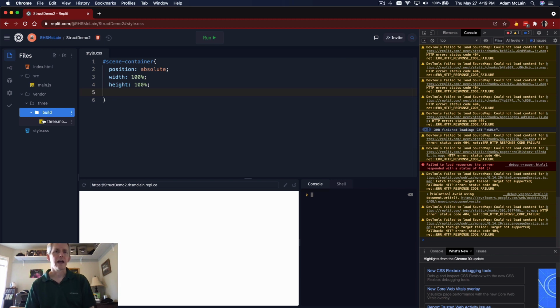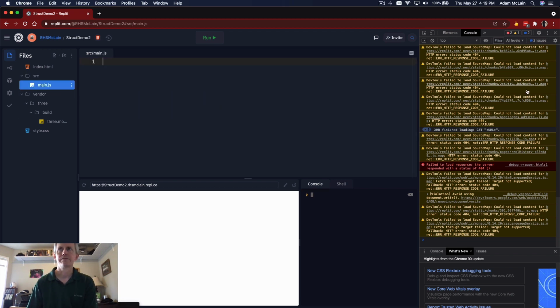We'll need additional files to bring in things like pointer lock controls, a GLTF loader, all those example files. They are things we'll pull into the vendor section. So the reason why we want to do the folder structure this way is because each of those examples that are pre-built are going to reference files in that way, in that relative path. So we're going to mimic the way it looks on the GitHub site.